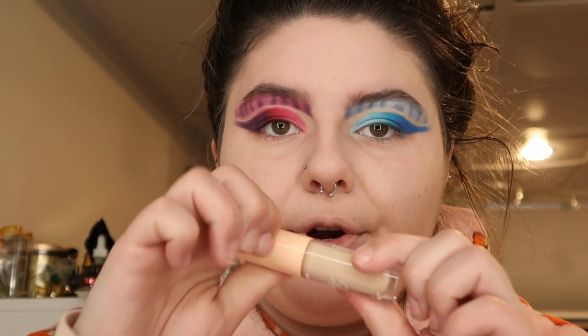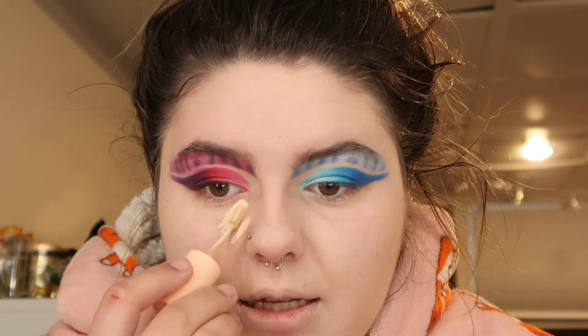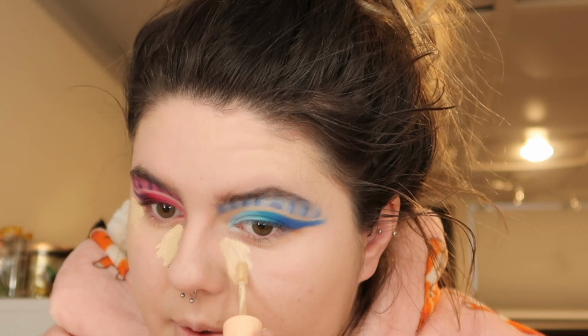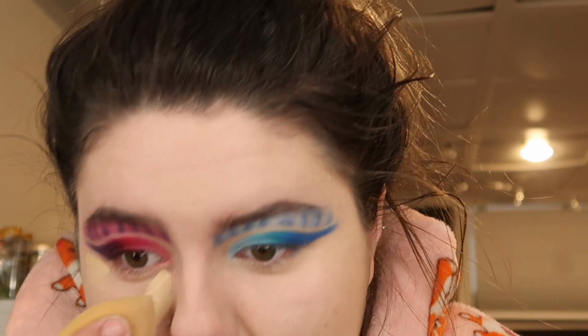Okay, I'm gonna finish blending this out and I'll be back for concealer. We are gonna go in with concealer, the same Pretty Fresh Hyaluronic Concealer in Fair 15W. I don't know if you can tell on camera as much as you can in person, but it's very yellow compared to the foundation. So it is definitely too yellow for the foundation I chose.